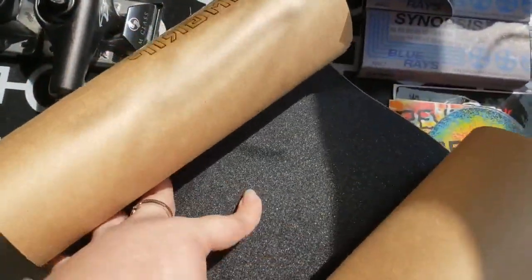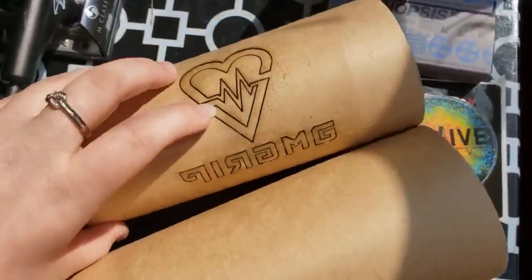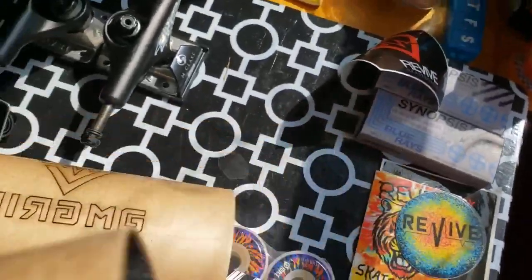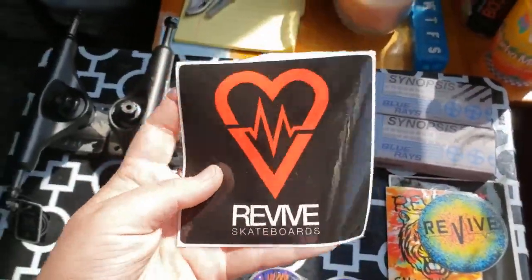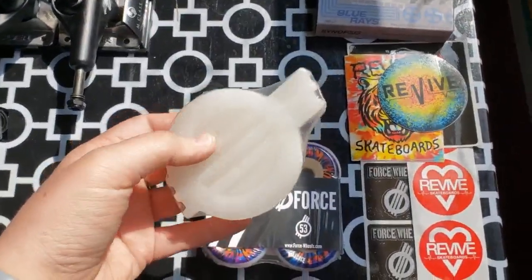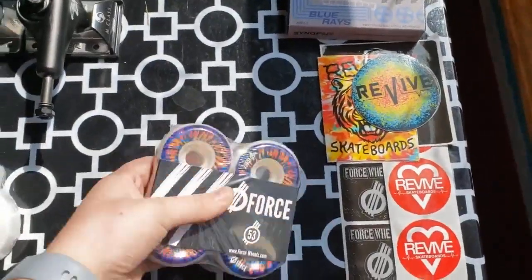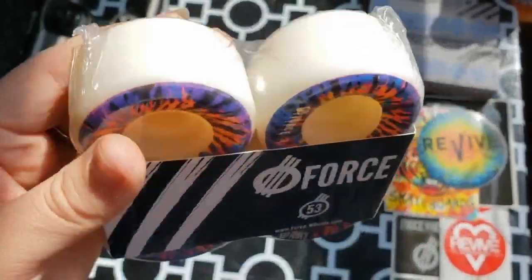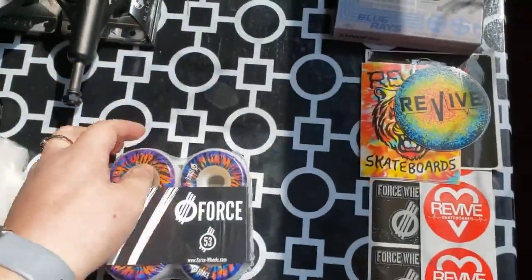Now it's a normal, really grippy grip tape, but this is the logo I got, the AmGrip Revive collab. This is the Revive symbol. I'm going to put that to the side. The grip tape also comes with a sticker if you want to put it under your grip tape. I also got this Force white wax. The Force Tie Dye Conical 53mm wheels.